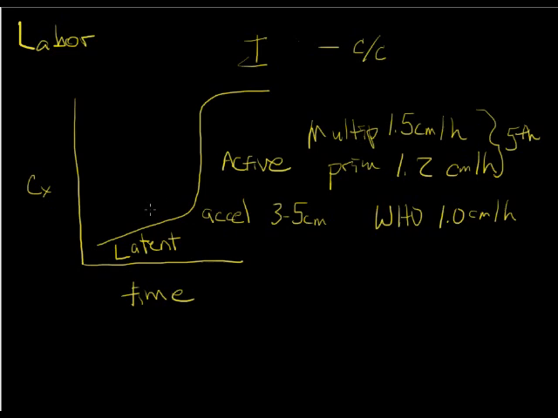There are all sorts of aberrations to this: extended latent phases, very slow active phases, patients who get into the active phase and then all of a sudden stop, people who come up and sort of stay there for a while and then go up again. So it's only over time that you can look at it and decide exactly where they are.